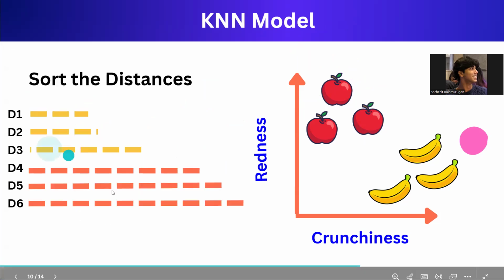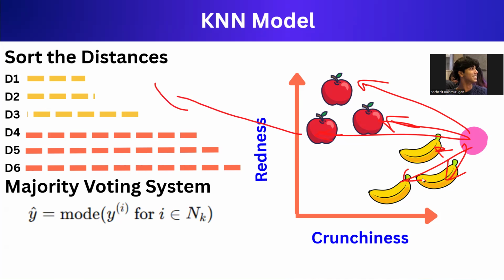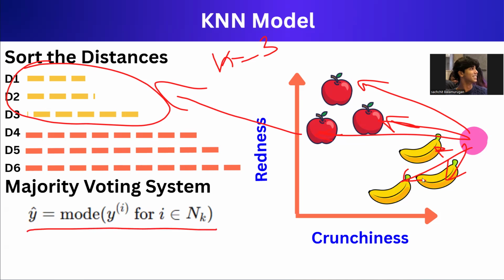So basically, Liam, how it works is you're calculating the distance between each of these points here using this distance formula. I'll show you the formula in a second, but you're calculating the distance of each one, and then you're sorting the distance like this, and then you're setting a k value. So let's say the k is 3. Then it takes 3 data points, right? The 3 data points from the top. So we're sorting it from lowest to highest, and then we're using this equation here for the inference. The equation looks complicated, but it's super simple.